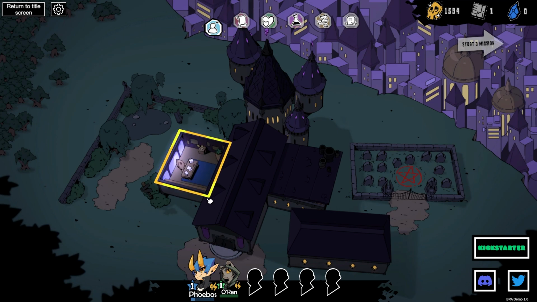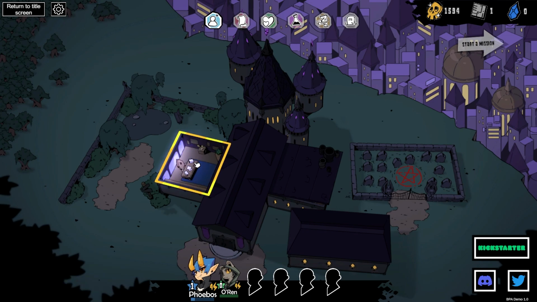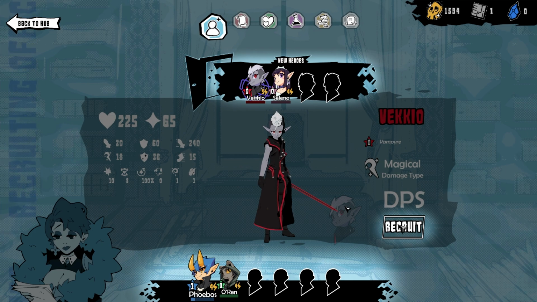Alright, so we got some kind of base area in between missions. We got Phoebos, we got Ren here. Level 1, I guess, or a star, or energy, something on here. Start a mission, it wants us to click this clearly. Use the recruiting office to recruit new heroes. So I guess maybe if units die on missions, you just have to get new ones to replace them. You can upgrade the recruiting office to increase the number of heroes available. Or maybe we send them on missions to fight on their own, I don't know.